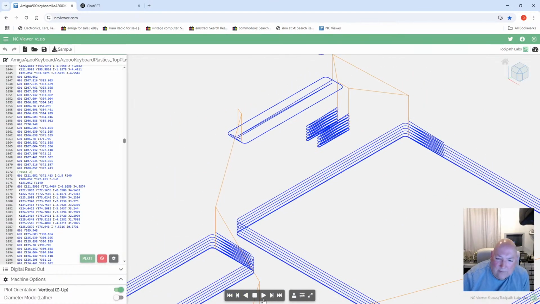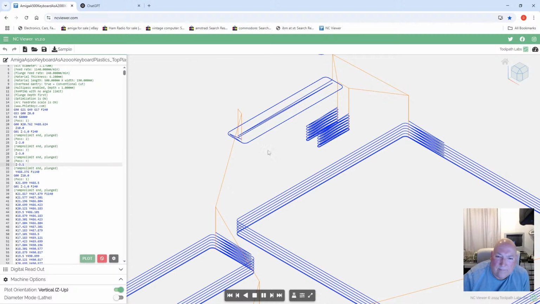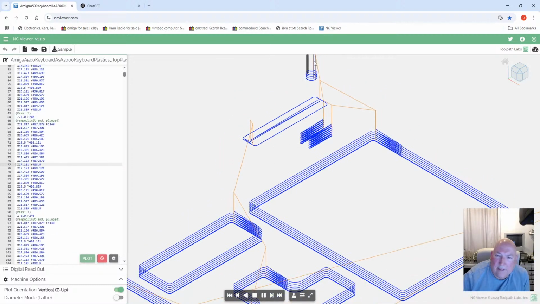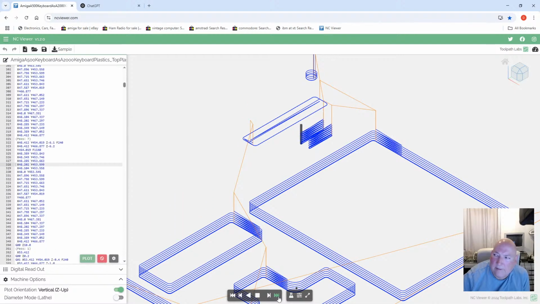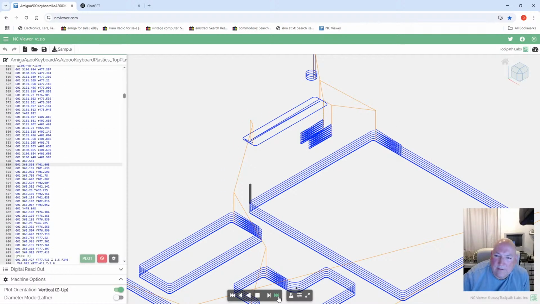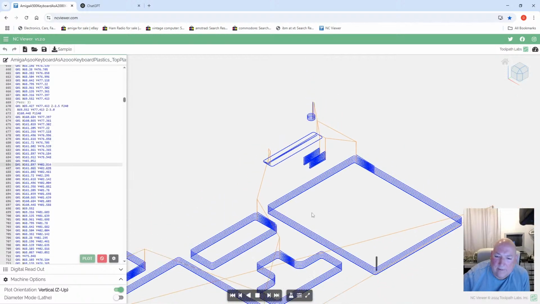Let's just run it up. It's doing that. That's okay. That's okay there. Let's speed up a bit. Alright, it's just going to cut them all.